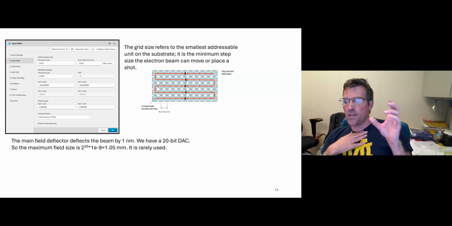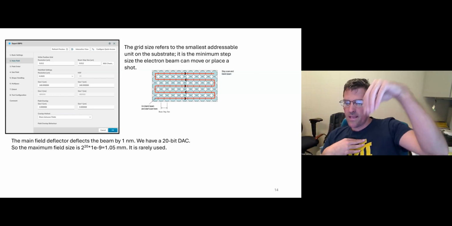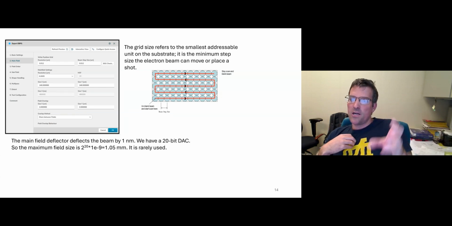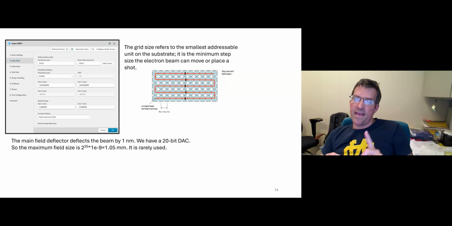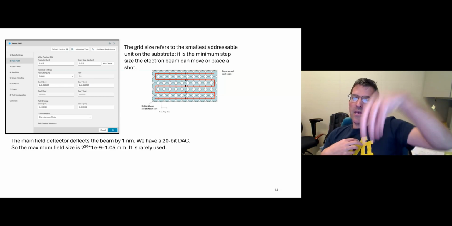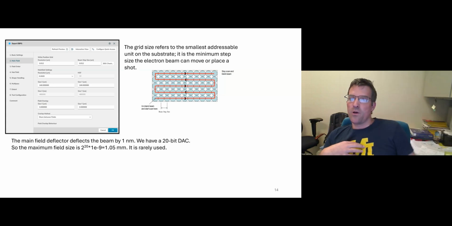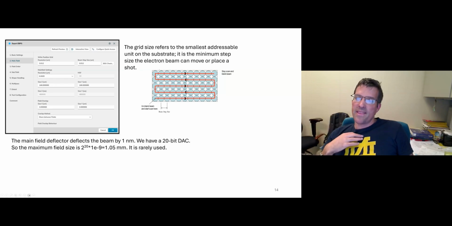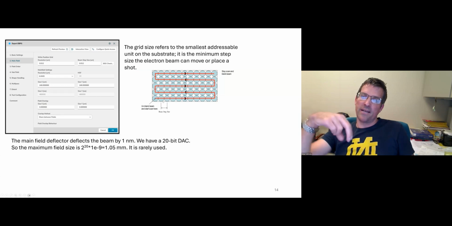So the electron beam that exposes your sample has a finite width. In our system, it depends on your beam current and the final aperture, and it can be between around 2 to 10 nanometers. Now, when you are exposing the pattern, this beam is actually moved like a raster scan. So if you want to fill this rectangle up, the beam step size tells you how far these shots are from each other.